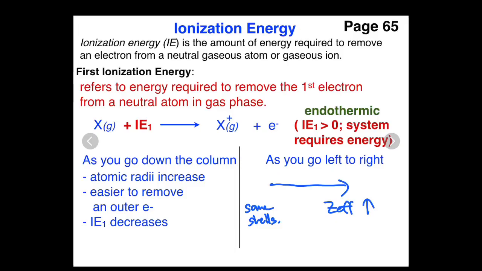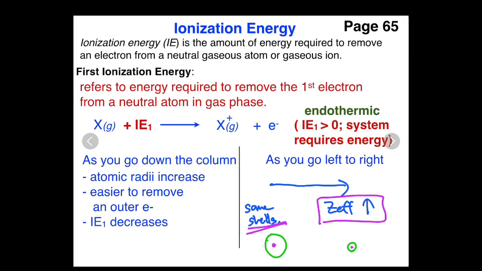So this also affects the size of an atom as well, right? Because as the effective nuclear charge increases, the nucleus will be able to pull electrons closer to itself. Therefore, going from left to right, you are going to observe that the size of the atom also decreases, from a bigger size to a smaller size. Even though they have the same number of shells, they still have different sizes because they have different effective nuclear charges.